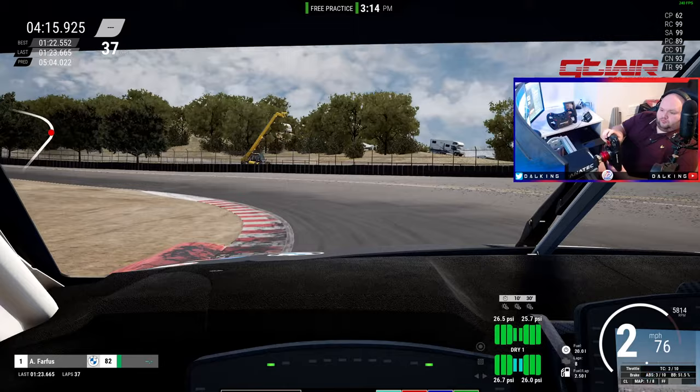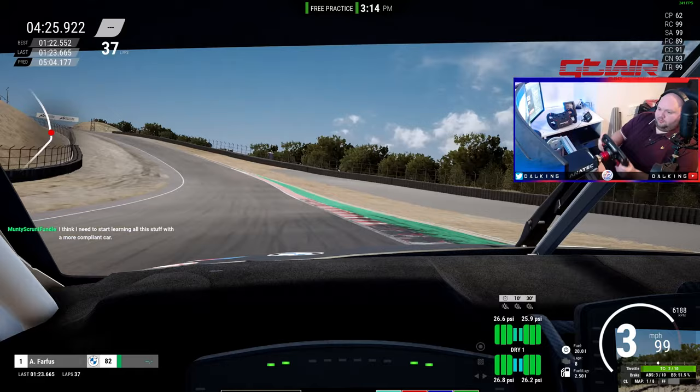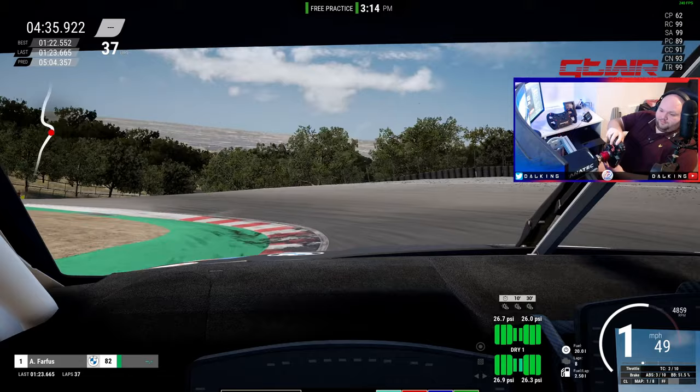The car does feel a lot better. I feel like the way we're going is right. Maybe we've just gone a bit too extreme right now, you know, but you guys understand now how to bring it down. It is all about testing and just trying to get it right.